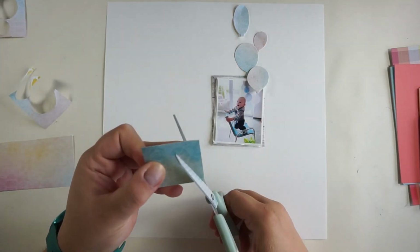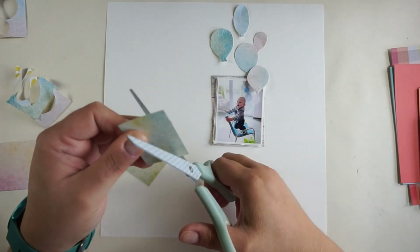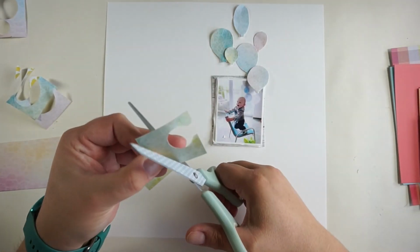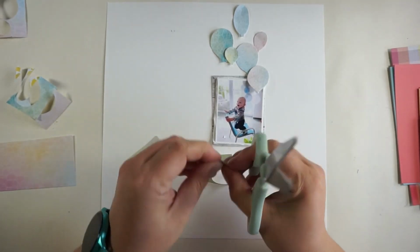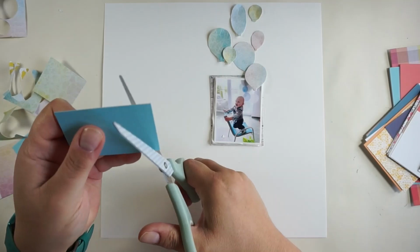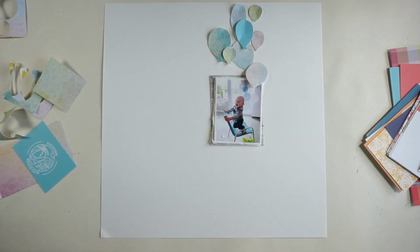I already placed a piece of a Pocket Life card behind my picture, and now I'm cutting some very easy balloon shapes out of the paper. I will distress the edges, and I will stitch some lines onto the balloons, so it looks like they are just hanging around with some thread or yarn, some strings on them, but you will see that in a bit.